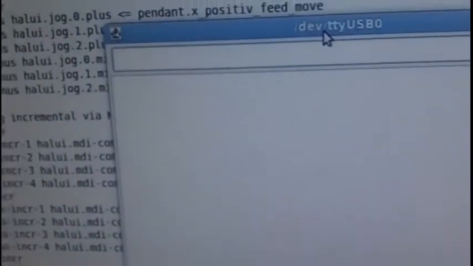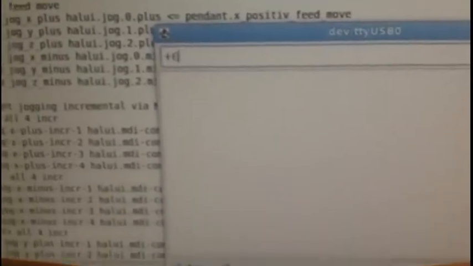As you can see, we can enable the serial mode here, and we can send some commands to it. Let's say +E, so enable the machine. Oh, there's no E. It's difficult for me to press the buttons. Now here it's +E sent, and it should go on.